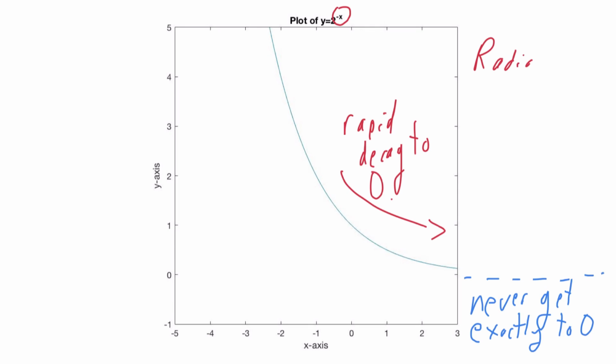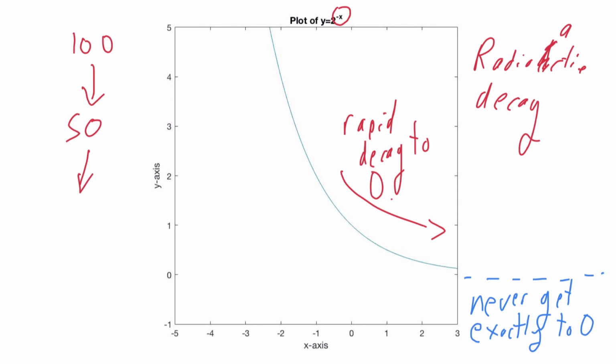So what kinds of phenomena are typically modeled this way? Well, the real go-to example, in my opinion, is from physics and chemistry. It's radioactive decay. And the idea is that if I maybe start with 100 grams of some radioactive substance, after a fixed amount of time, I go down to 50, then 25, then 12.5, then 6.25, and so on. And all of these time intervals are the same, say 1 hour.